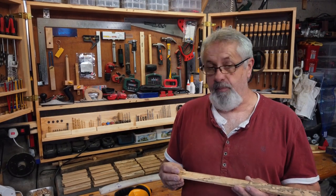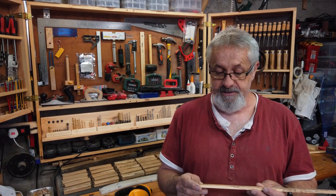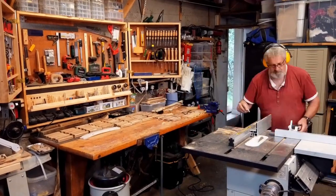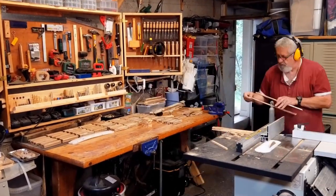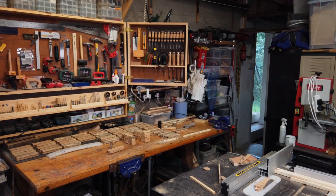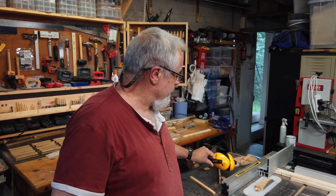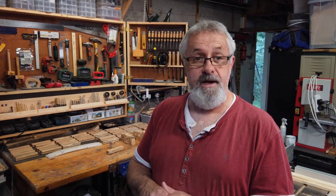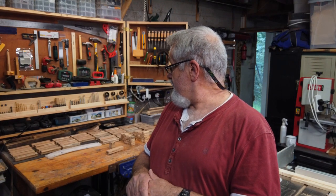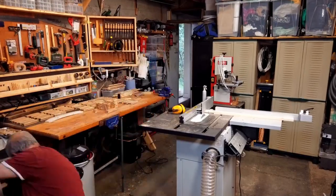So all the boxes are cut. All I need to do now is cut the end pieces, and then I'm ready for gluing. Well, all the cutting's done, all the end pieces, two different sizes, all cut to size. And now it's just about organizing the workflow, and then I can start gluing.